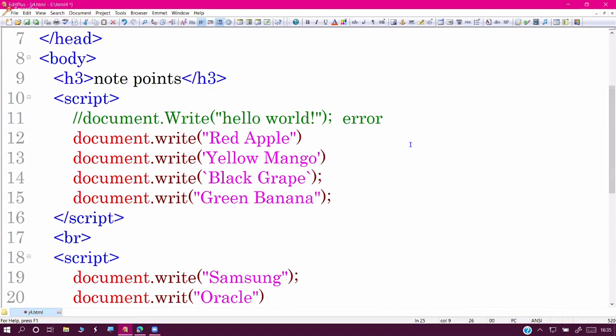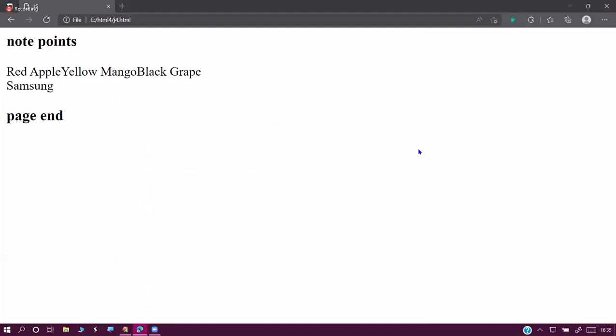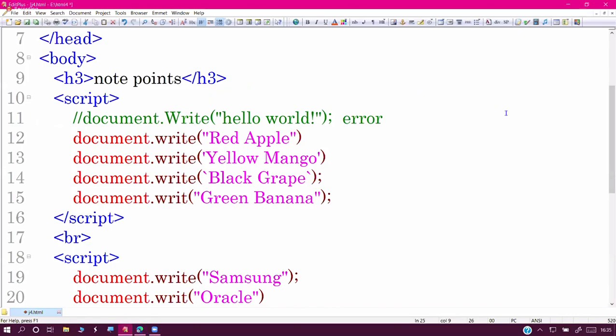One, case sensitive. Second, semicolon is not compulsory. Third, quotations: double quotes, single quotes, and the backtick, anything we can use. And one more: errors are displayed on a separate screen, the console. Press the F12 key to open that console.